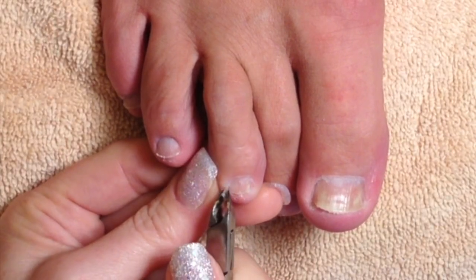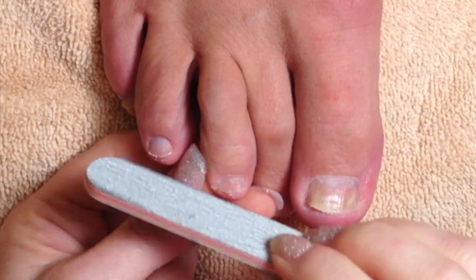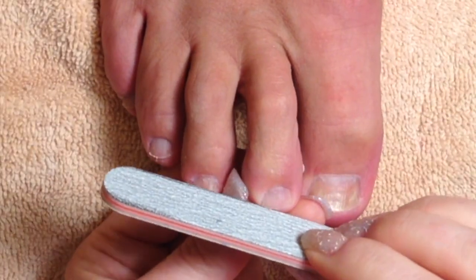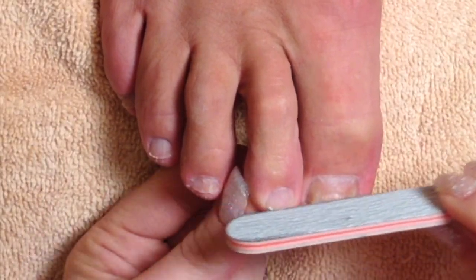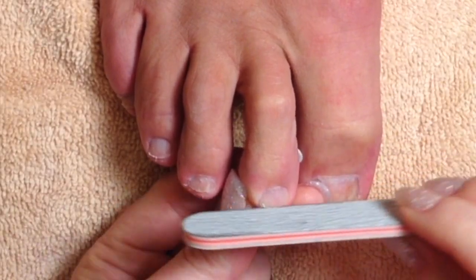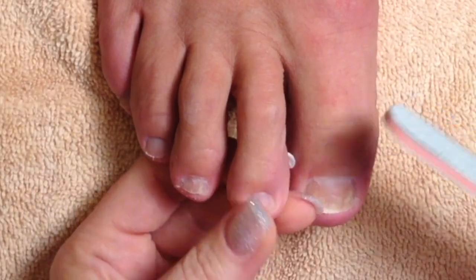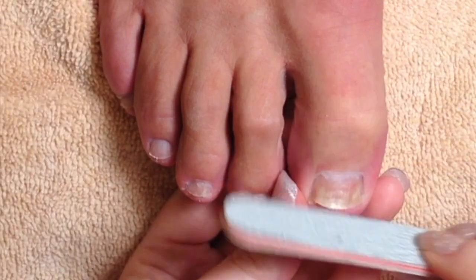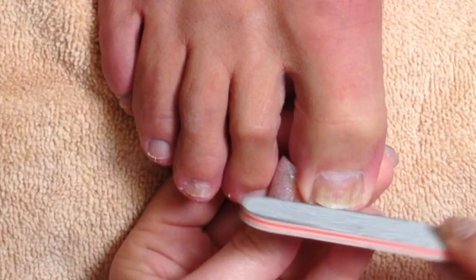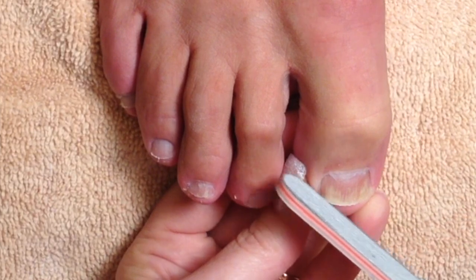My client went through chemo about a year ago, and so far this toenail is almost completely grown out, and the big toe is just about all the way grown out too. But you can see on his third toe, his middle toe, there's a tiny little white line that's going down the nail, and that was caused from the medication he had to take. And on this big toenail, the same thing, but it's growing back really well.